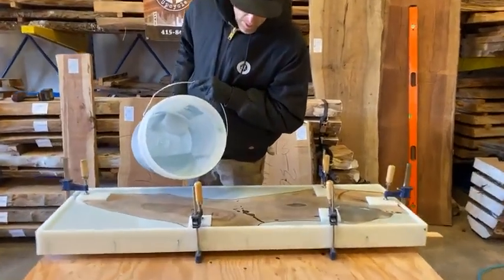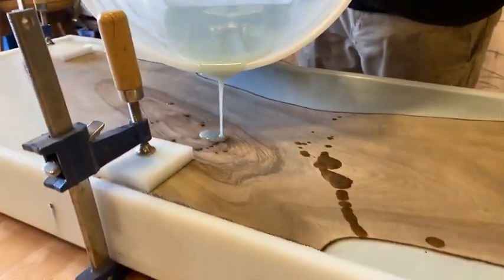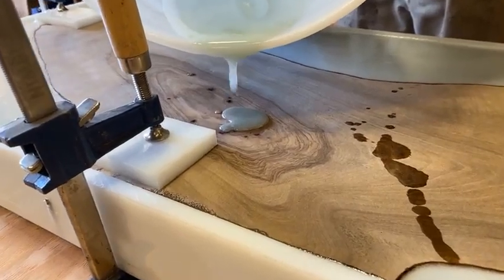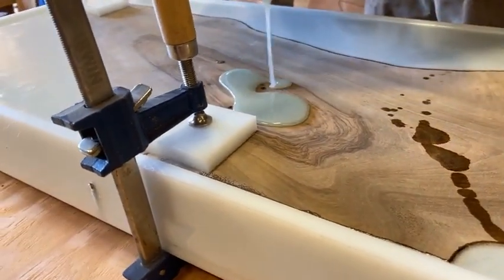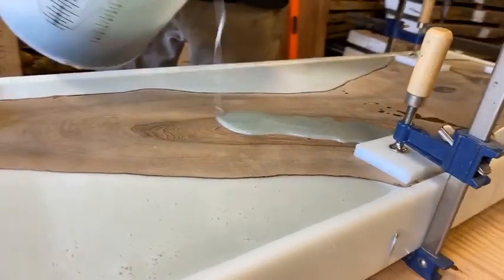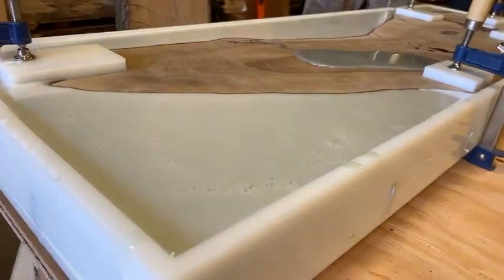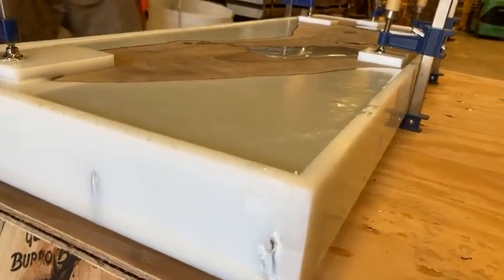But you can see all the bubbles on this already come to the top. That was really fast. We're just going to put some over these little spots here. Just make sure we got all this, everything's kind of covered. And we're perfect right now. We don't even really need to go any more.